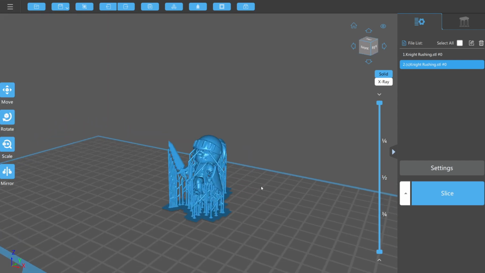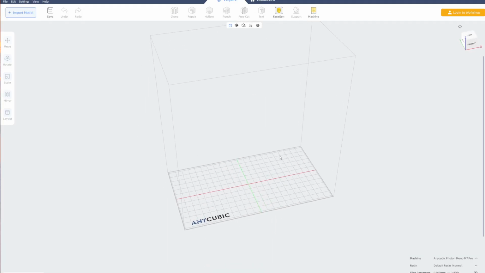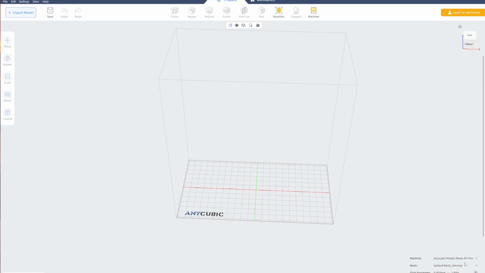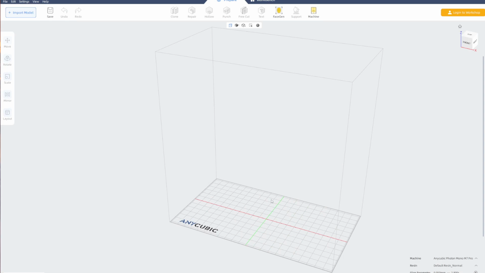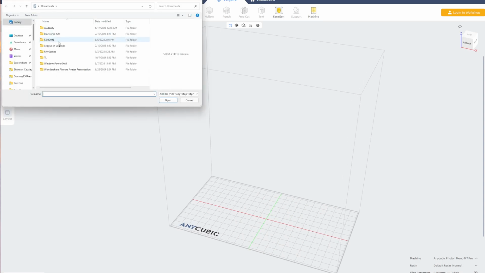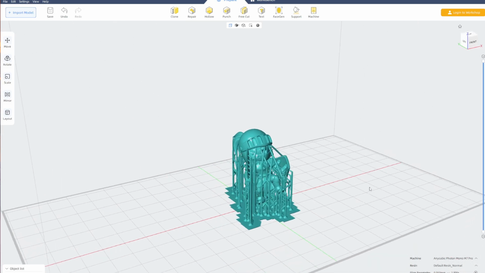Okay, and now what you want to do is you can slice this to have it print on your printer, but I like to take it to Anycubic slicer because that's the brand of 3D printers that I own. Okay, let's go there. Okay, so here we are in the Anycubic slicer, and we are going to print this on the M7 Pro. I have the M3 Max and the Mono X6KS. The M7 Pro is the fastest, so that is what I'm choosing for this one. Okay, so import your model.